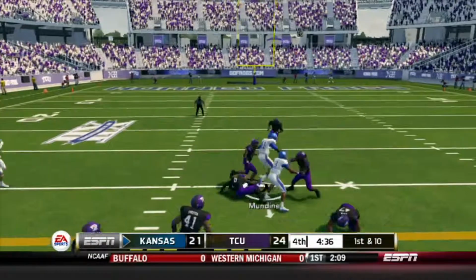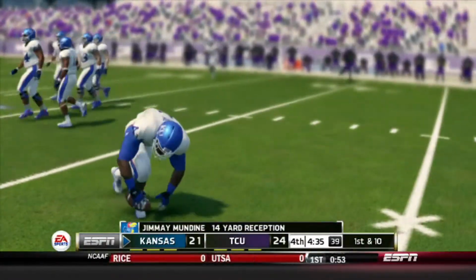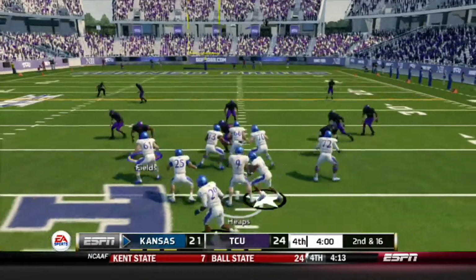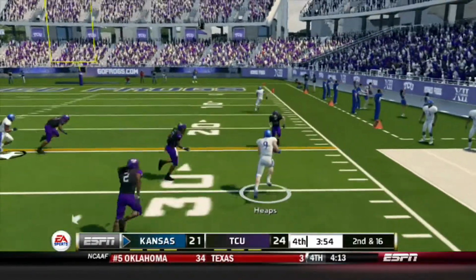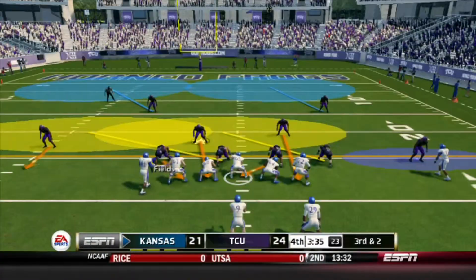Breaks the tackle. Bounces off another and is finally wrapped up. They have a bunch of big bruisers. Mundine is big. Look at him there. He's a huge target and a big guy. Heaps now. Pressure in his face. He avoids 2 men. They both bite. And he got 14 yards again. Why are we letting him run all over us like this?